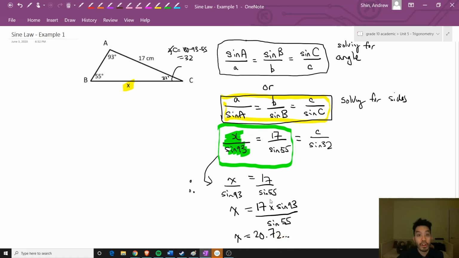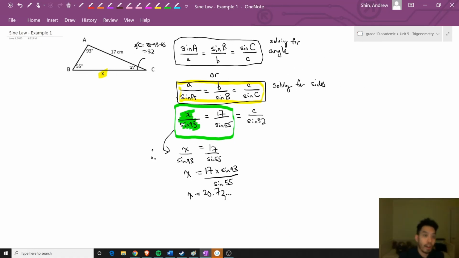Depending on which context I'm working in, in this case there is no context. So we go back to the fact that we see how many decimal places they have: no decimal places, no decimal places, no decimal places. So we're going to round to approximately the same number of decimal places they have, which is going to be 21. You have to round up, that's a 7. So the answer to this question is that x is 21 centimeters.